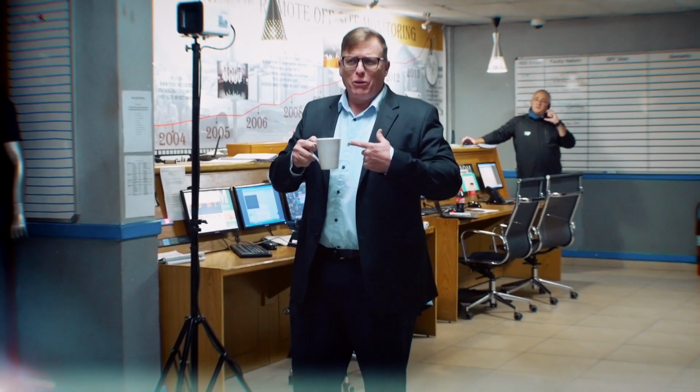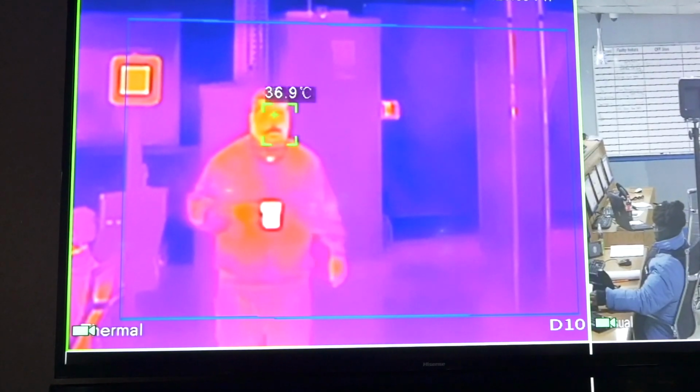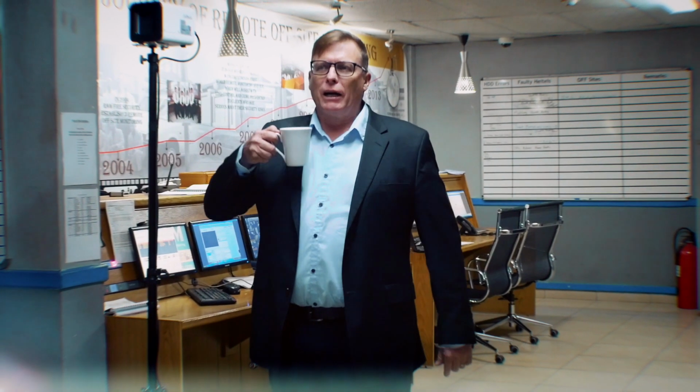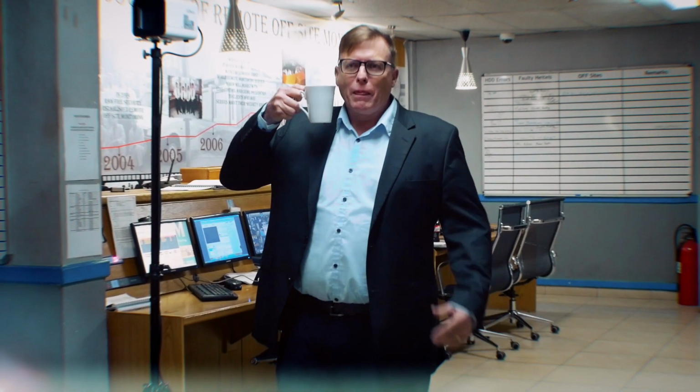Having a cup of coffee early in the morning, the coffee is not affecting the body temperature scanning system at all, as long as it's below the face line. But if it gets above the face line, there we go, it goes into alarm because of the steam going onto the face. So if a person comes in carrying a hot beverage, it's not going to affect the system at all.